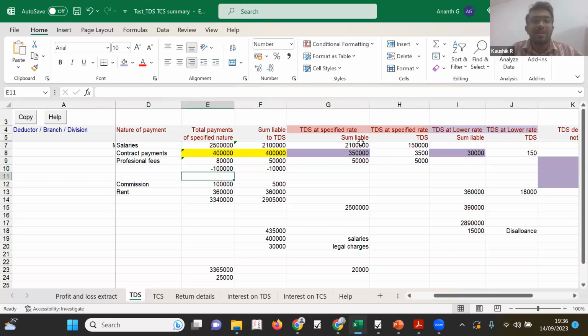So this is a pure mistake, I would say. It's not a right treatment. What is the solution for this? They should revise their TDS returns. If they don't revise their TDS returns, the problem does not get solved. The reason is that you have given only 5,000 as a credit to the party, and now you are taking back 10,000 from that party. It is not right, so there is a mistake.